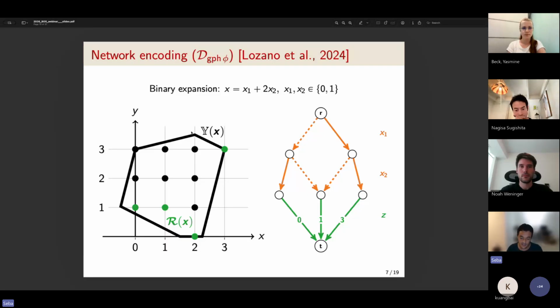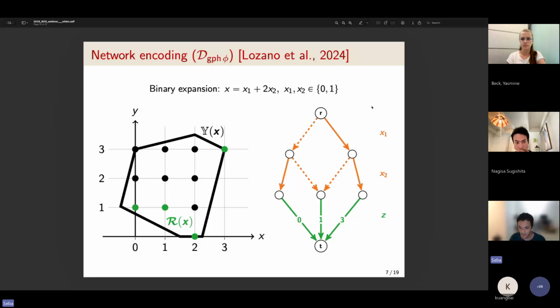Since this construction is made for binary vectors, we're going to come up with a simple logarithmic binary expansion, in which we express x as an affine function, a linear function in this case, of 2 binary variables, x1 and x2. So that we can represent all these x values, 0, 1, 2, and 3, as paths on these 2 layers right here. So we have 2 here, we have 0 here, we have 1 here, and we have 3 here, as the sum of these 2 binary variables.